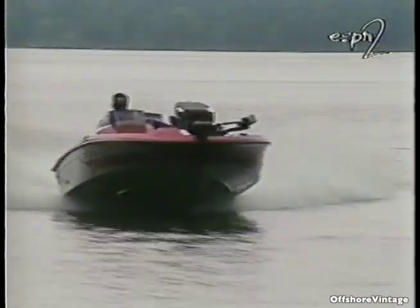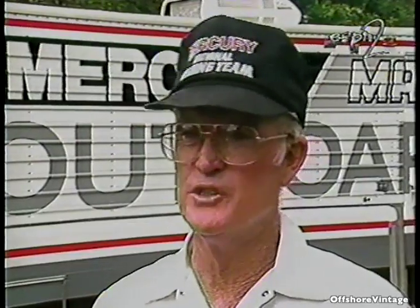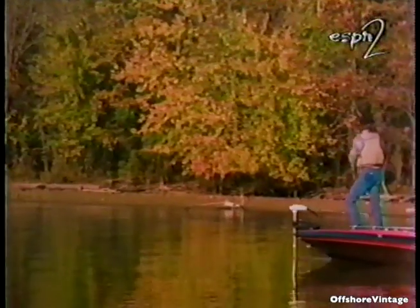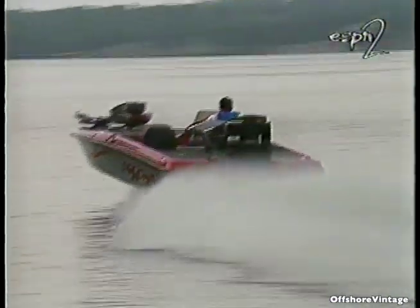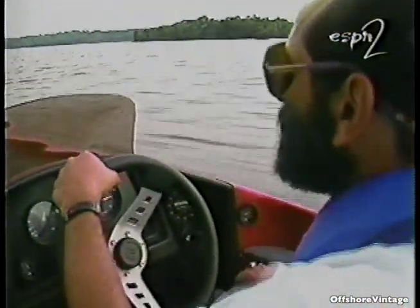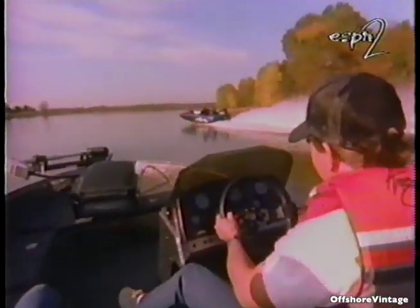Take a bass fisherman 20 miles up the lake in rough water who has enough fish to win the tournament — he can run wide open through everything except the john boat coming back. These fishermen only have two speeds: shut off while fishing and wide open going. If I'm going to run 120 miles, I want to get there as fast as I can. I don't want someone who started ten or twelve places behind me to pass me and beat me to my fishing spot 120 miles away. One or two miles per hour advantage over a 50-mile run is definitely going to put you out in front of somebody possibly going to the same spot.